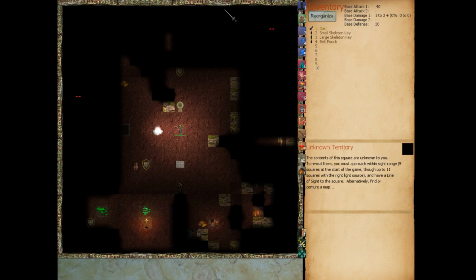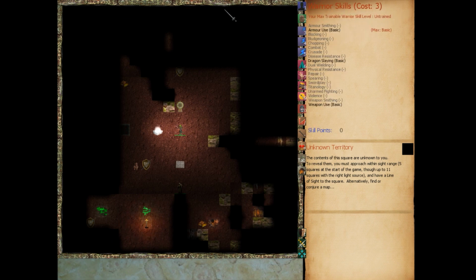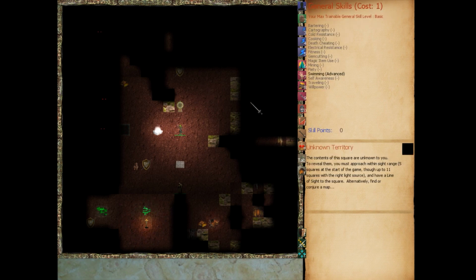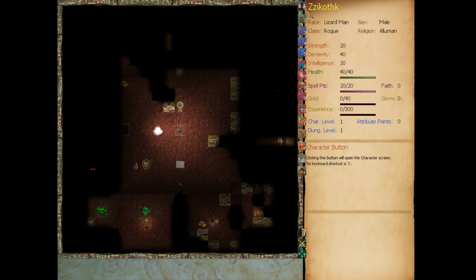You can also cycle through these buttons by pressing the period or comma buttons. Or each of them has a little hot key. You can see this is number 2, this is number 3, this is number 4, this is number 5. So if we press number 6, it should jump down to the general skills button. There you go. So again, we'll get into what these various tabs mean as we need them. Let's not worry about them right now.